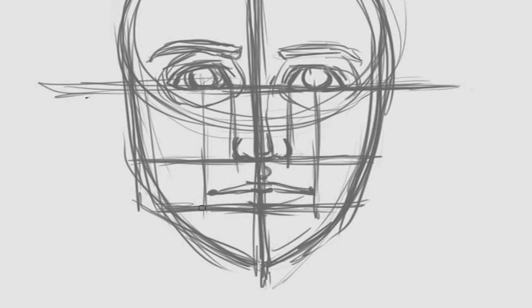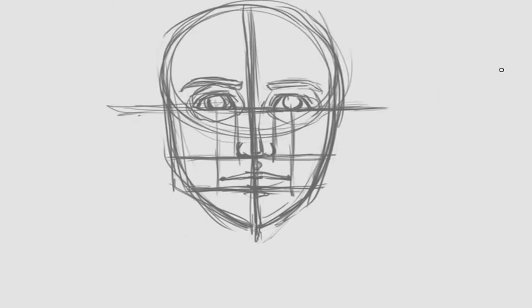And the bottom of the lip rests on the line. Here we'll define a little bit more of the jawline, get it the way we want. Lots of times when you draw these guidelines, they'll either be much too wide, too thin, too long. You kind of just fit it to the face you've drawn.